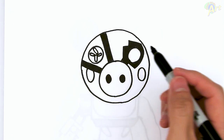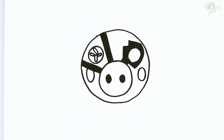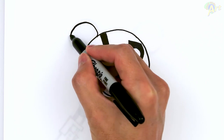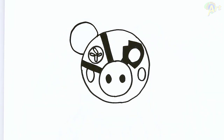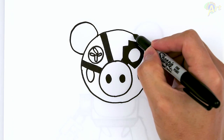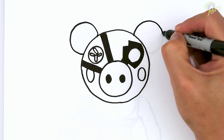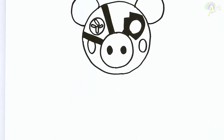Okay, so now let's draw in the ears. So just come up from the eye. Let's draw one big circle all the way around. It's gonna be behind the head. So just come up. Start from this point. Okay, so that's his head, and then now for his body, which is really cool looking.